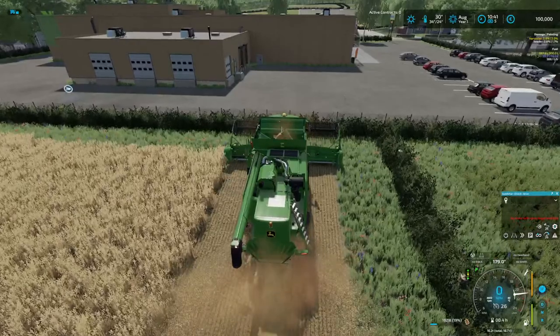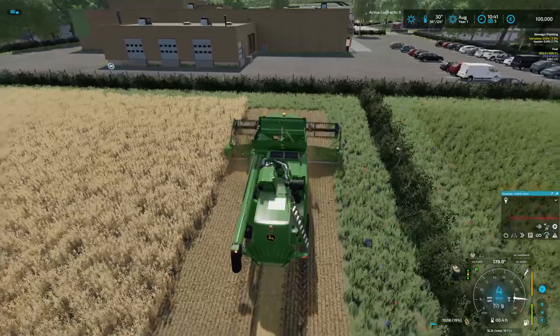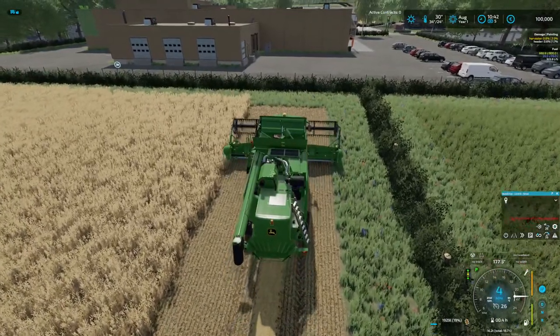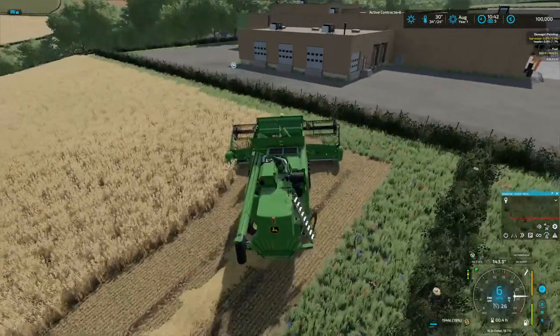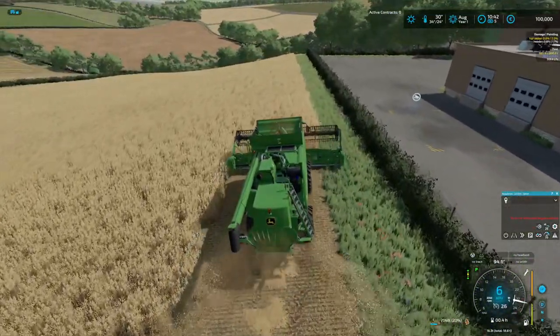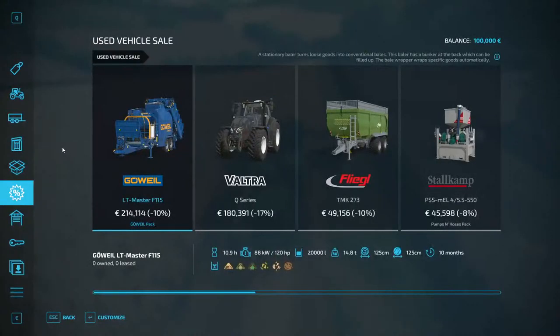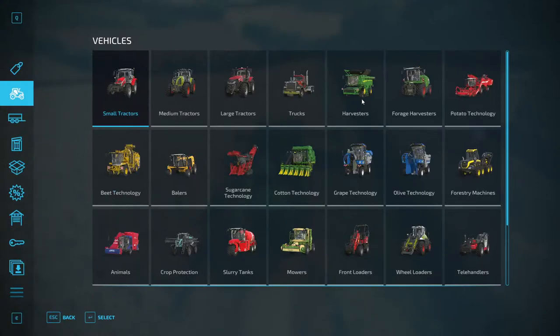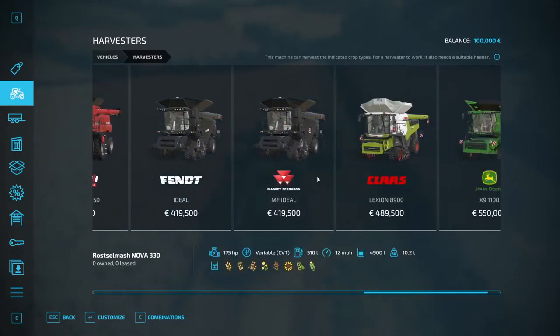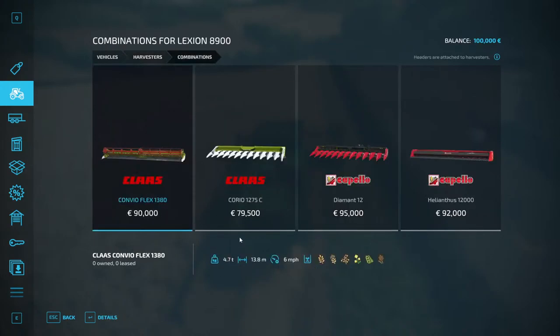Because don't forget this map. You've got to be careful with the choice of combine you go with, because although you might get the combine around, it's the header trailer you've got to worry about. The Lexion 8900. That's the big one, isn't it? Sure, that's the big one. Harvesters, Claas Lexion 8900. You might have a bit of trouble getting that around.